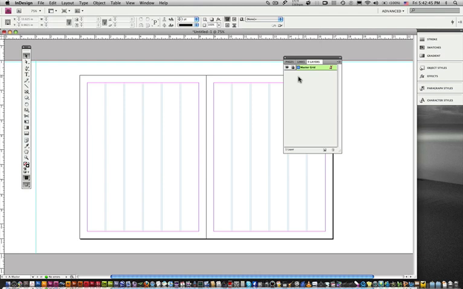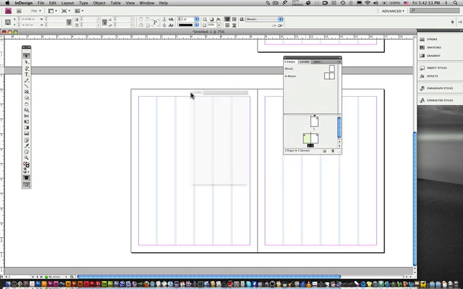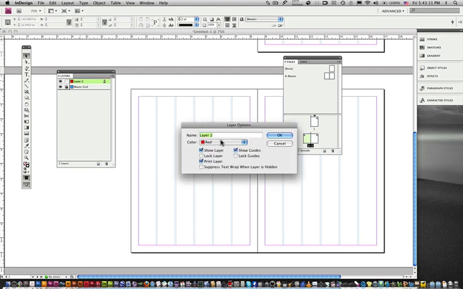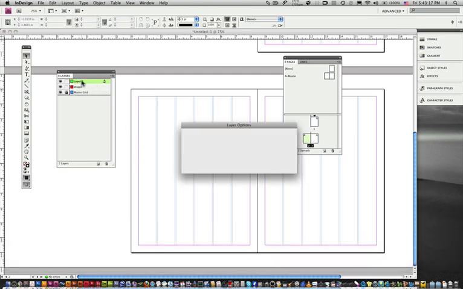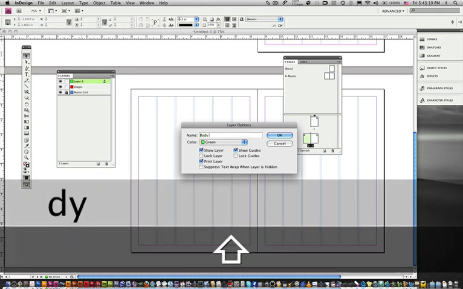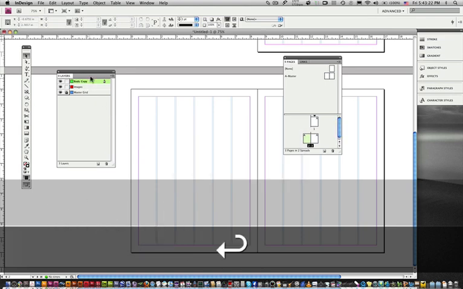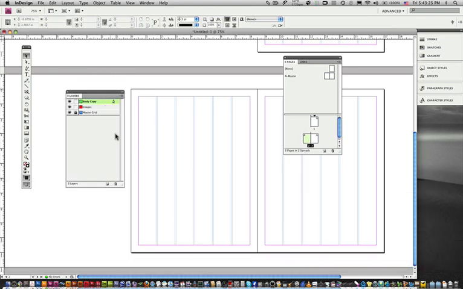The reason I'm locking it is because this layer applies to everything. It doesn't apply to my master pages. When I go down to my other pages here, I'm just going to pull this layer out so I can actually see what's going on. This layer is live, is active, so I'm going to lock it so I don't accidentally draw any pictures or anything on this layer. If I want to get images, for example, I want to make a new layer for my images. I'm going to make a new layer for my body copy, my text. There you go. So that's setting up a master page.